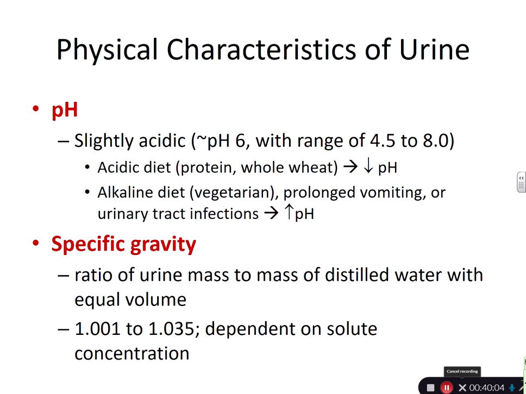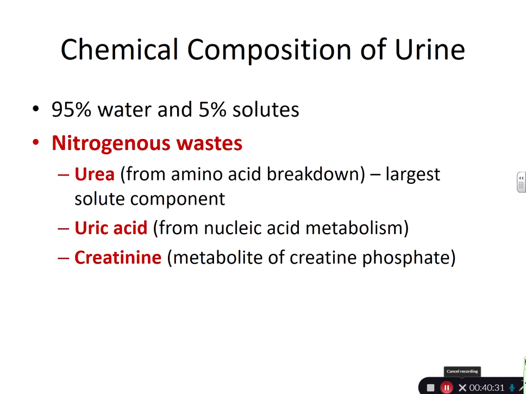You don't really have to worry about specific gravity. This is basically just the ratio of the mass of urine to the mass of distilled water. Distilled water is water that has nothing in it, right? Well, urine has water in it, but it also has stuff in it. So the specific gravity is a little more than 1 because it has more than what distilled water would have in it. Again, it's going to depend on the solute concentration of your urine. Urine's mostly water.